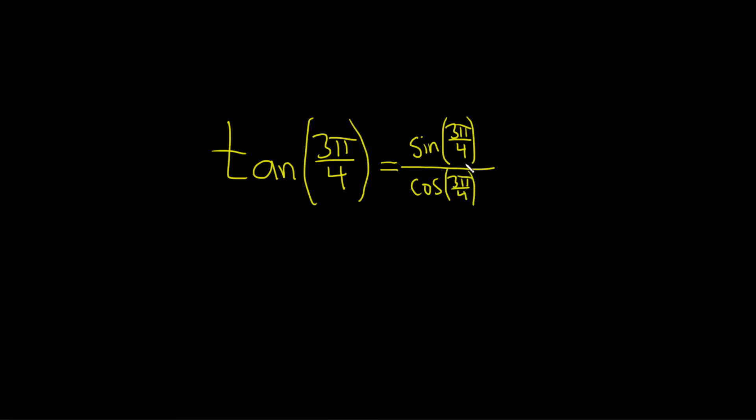Okay. So immediately, I know one thing. I know that the sine of pi over 4 is equal to the square root of 2 over 2. And so is the cosine of pi over 4. They're actually both the same. So this is just from memory, something that you just know. These are totally worth memorizing.